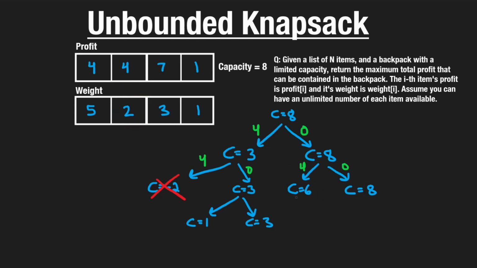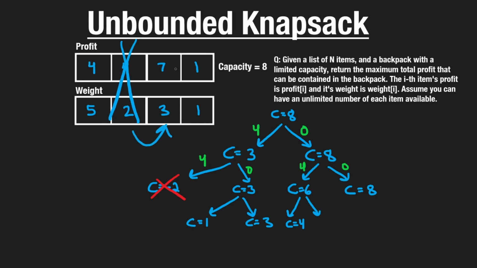We chose this item. Now we have a choice to include it again because remember, each of these items, we have an unlimited quantity of them. So we can just keep choosing this item if we want to, if that's what's going to maximize our total profit. So here we'll have a capacity of 4 remaining. This is not a bad item because its weight is pretty small and the profit is pretty large. But we could also skip that item and choose, okay, we've had enough of this guy.